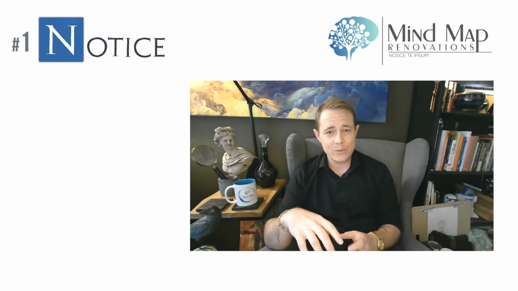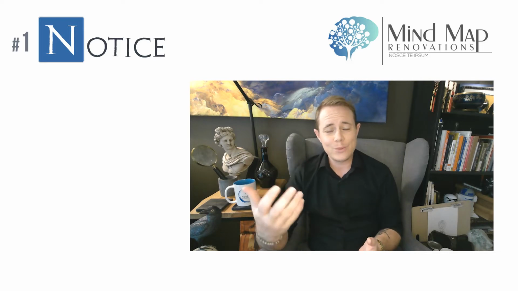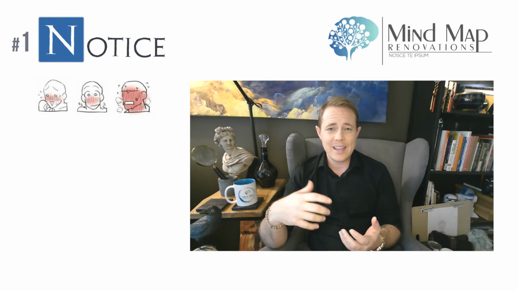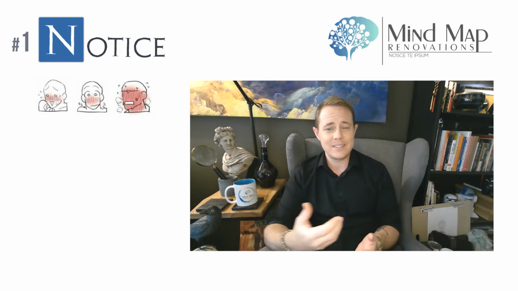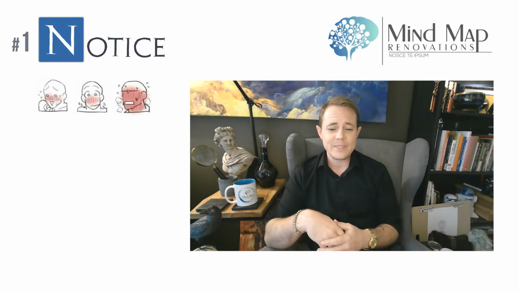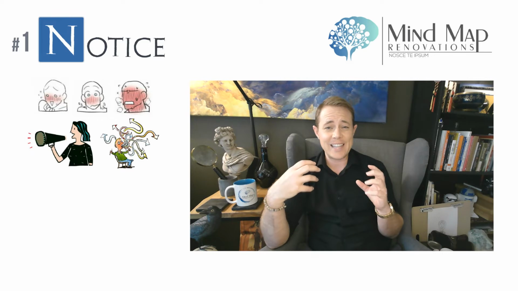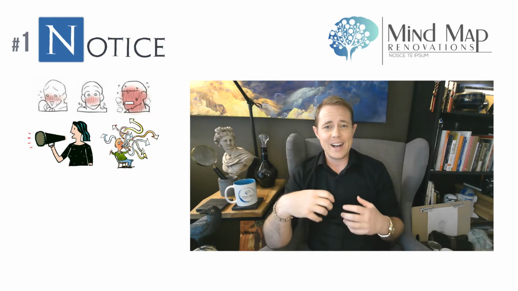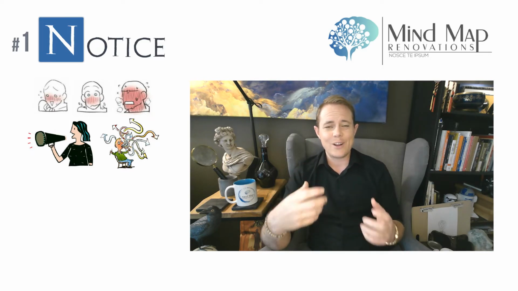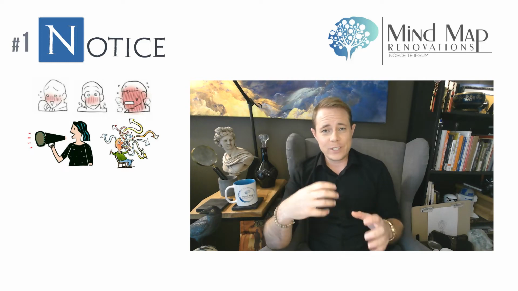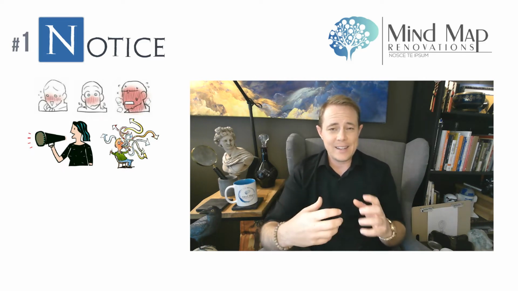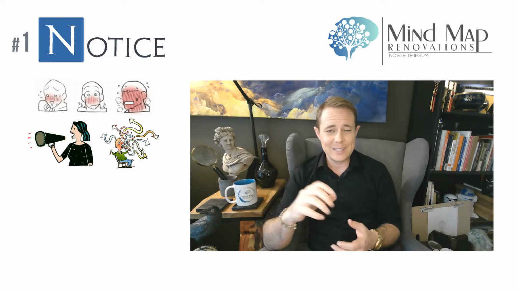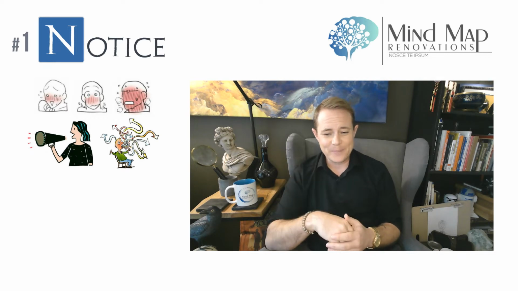So some examples of what you can look for. I know this one was true for me, flushing. So a face flush, a blush, if you just get red in the face, that's an indicator that your subconscious is triggered and trying to tell you something. Another one is that you might start talking louder because you want to exert some kind of control. That's the default mode that's been triggered. You want to be influential, and so you talk louder. Or maybe you've become really nervous, so you talk really fast, and you just kind of ramble, and you can't get your thoughts in order. That's a sign that you may have been triggered, and something needs to be investigated, which is the next step.